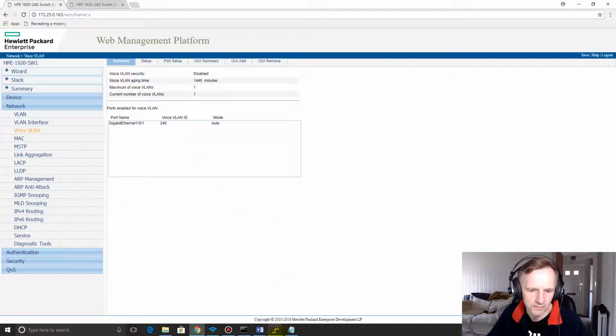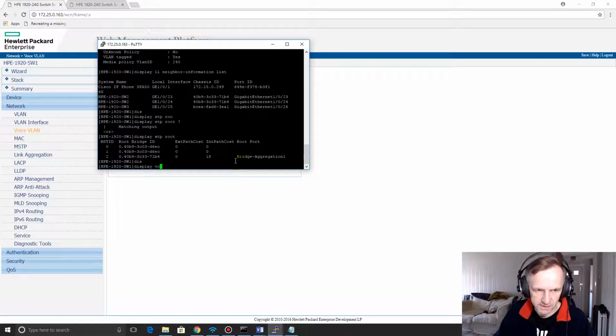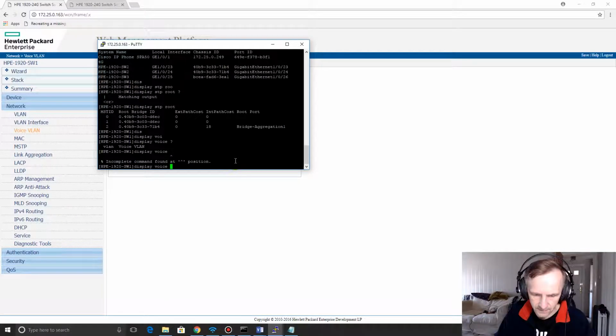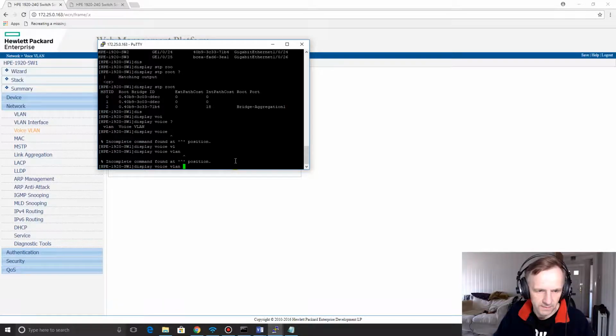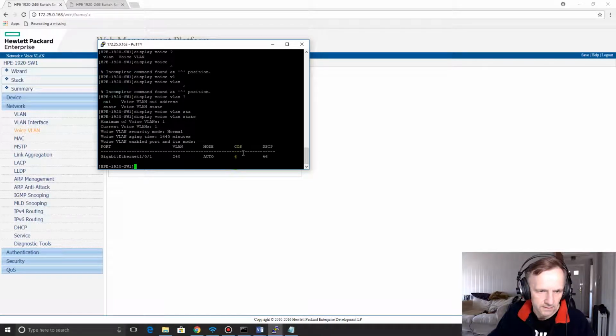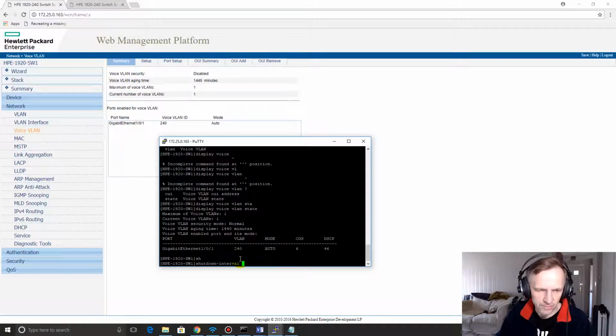So I wonder if I can show anything else on voice. Display voice. Is it display voice? There you go. Display voice state. So yeah, that's just basically reiterating what we've got here. So let's show. It could be I've only got one. I should have two phones plugged in here. There's a possibility I've only got one showing up because the other one's unplugged.